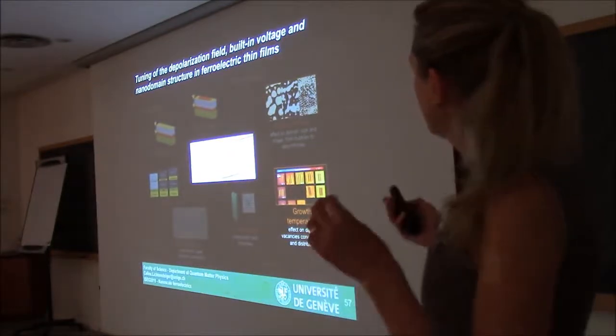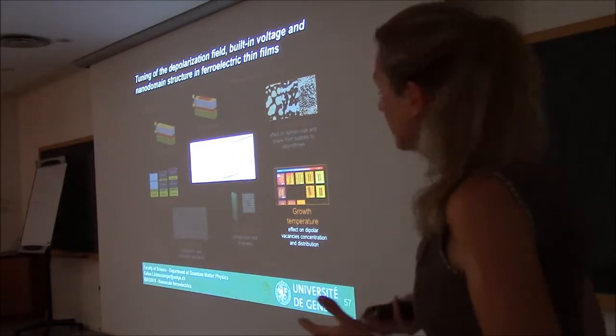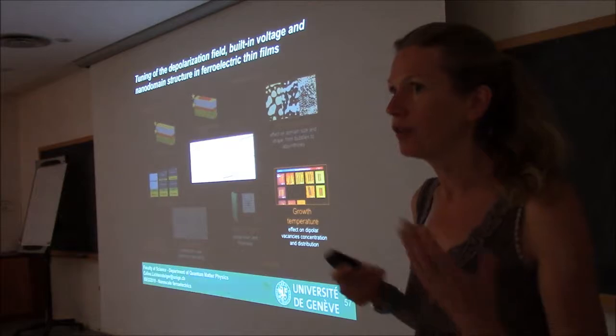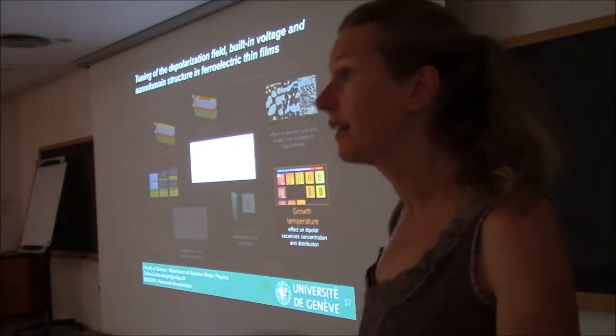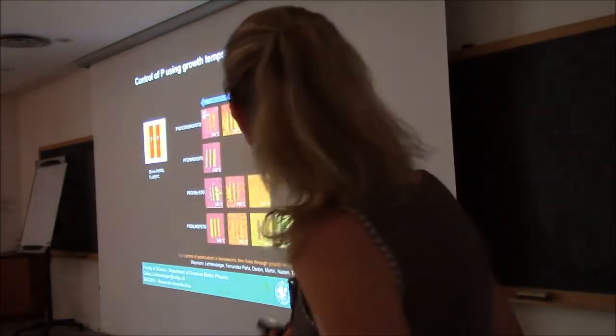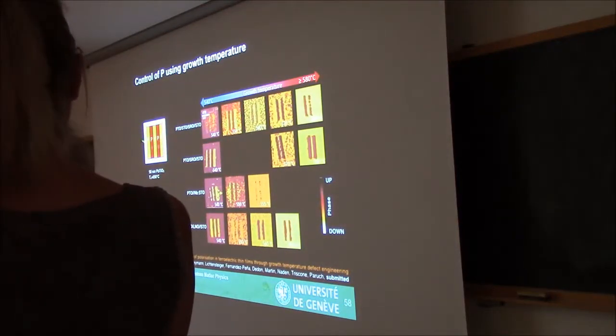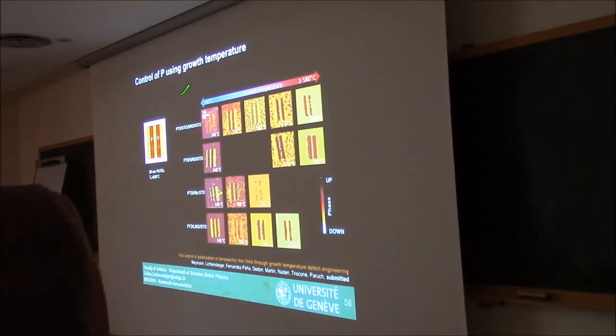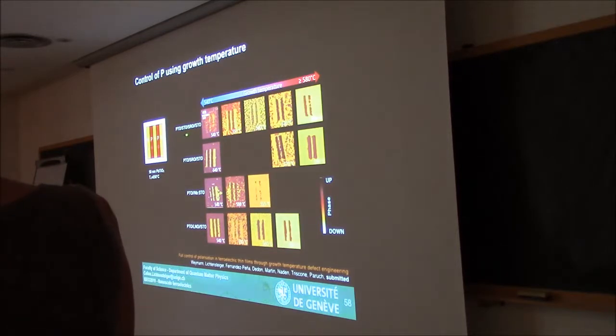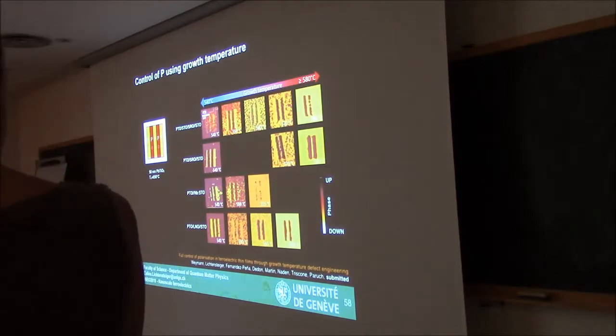So we've seen, of course, that the electrodes are very important in terms of the built-in voltage and how you favor one direction over the other. But what we have noticed also is that if you take one set of electrodes, so just let me explain. This is a PTO thin film with this STO spacer layer on strontium ruthenate on STO substrates. So the same series as I've been discussing before.